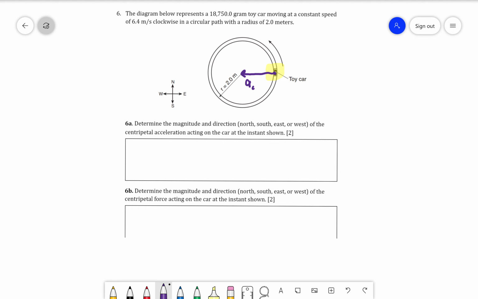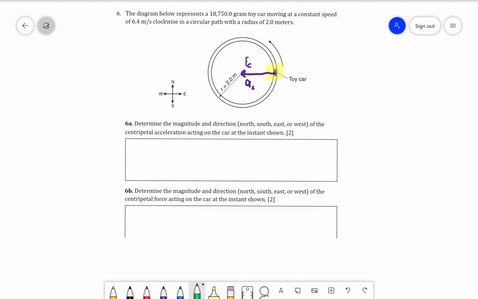And if acceleration is pointing toward the center, then it only makes sense that force has to be pointing there too, right? Imagine you're pushing a box. It's not going to start accelerating in the opposite direction at which you're pushing it. You're not going to push it forward and have that box accelerate backward and run you over. That won't make any sense. So force and acceleration should always be pointing in the same direction, or at least net force, but in this case our centripetal force is our net force. So force and acceleration are pointing the same way.